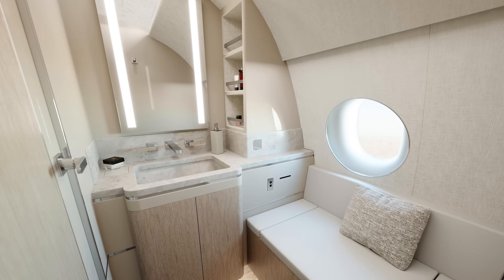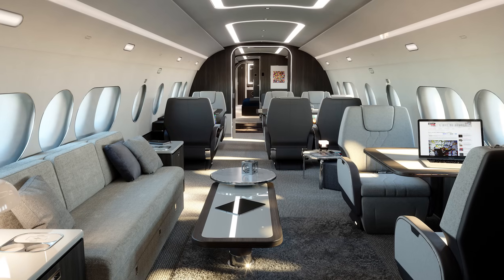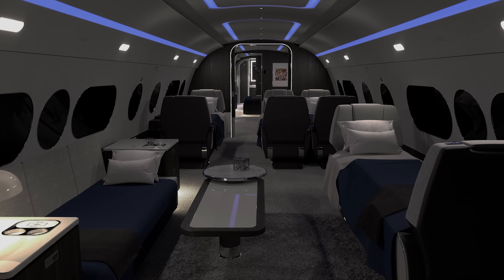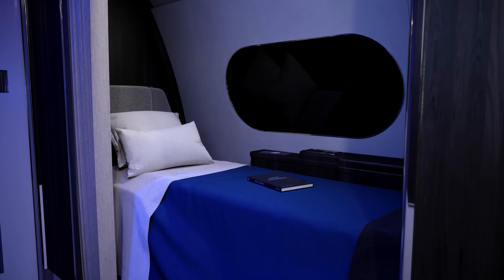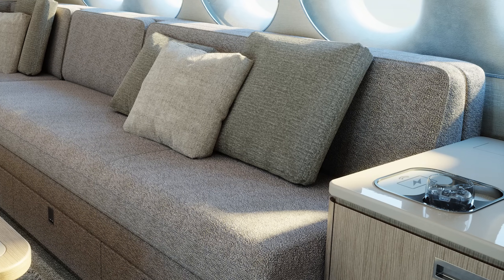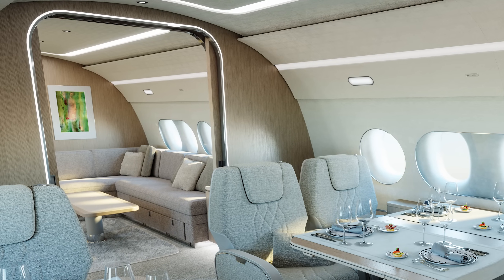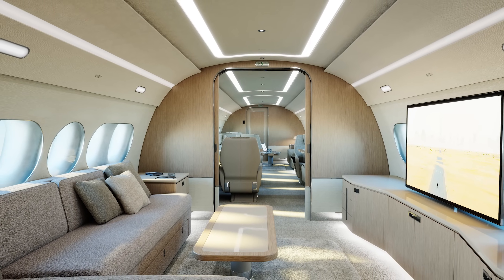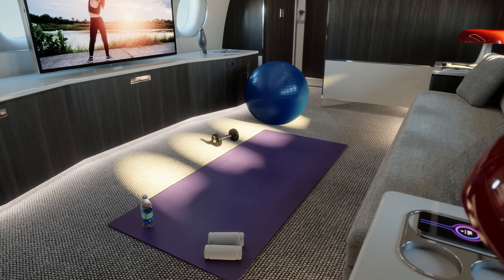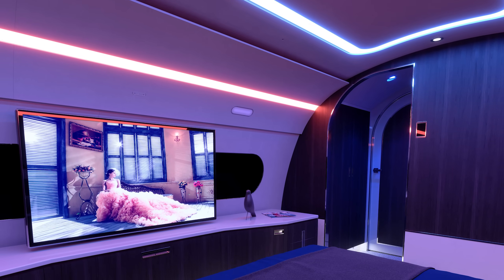Known for its technically sophisticated luxury interiors, Comlux completion is introducing several innovations to the 220, including variable light transmission windows. VLT technology will allow you to adjust the ambient light that comes into the cabin during operation. There's also inductive charging throughout the cabin, a new double pocket door design that gives a very wide open cabin feel and a large passage when open. Ionization air filtration systems and full color spectrum LED cabin lighting are also available.